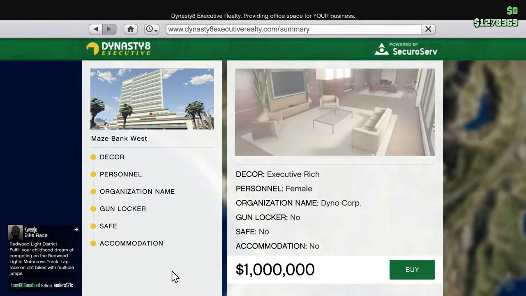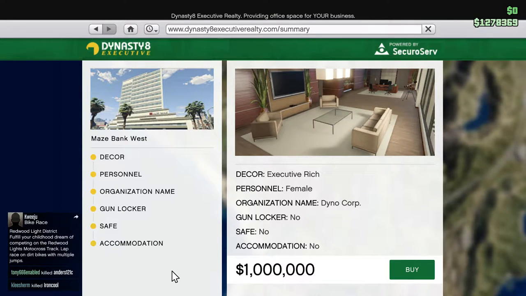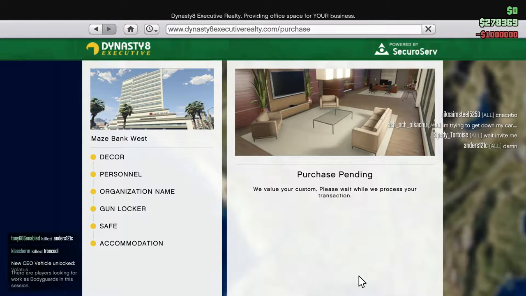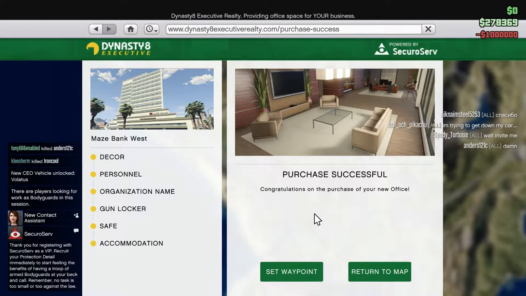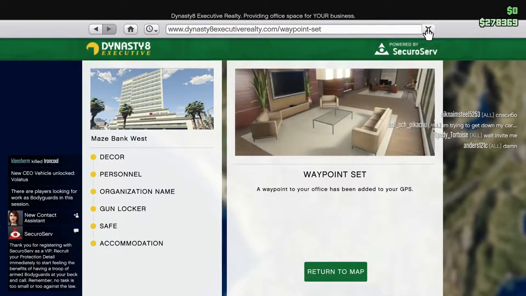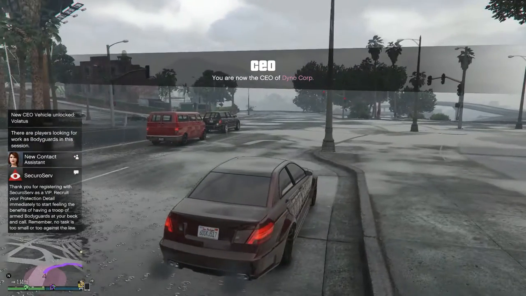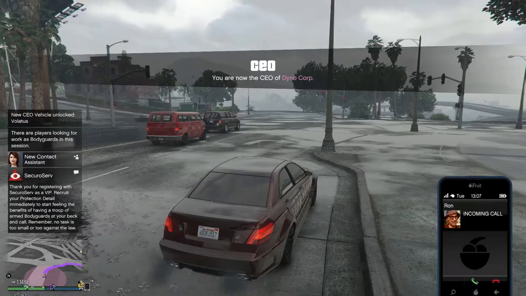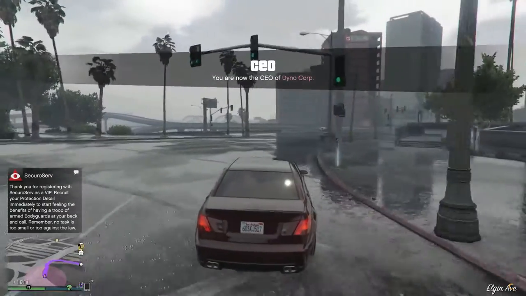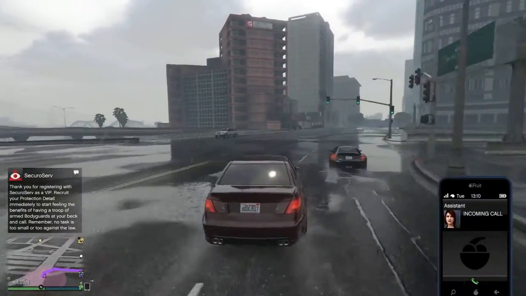So let's buy for 1 million credits, and here we go. So we bought our first office, you are now the CEO of Dino Corp. Great. Oh, and it's raining again. Every time I am recording.